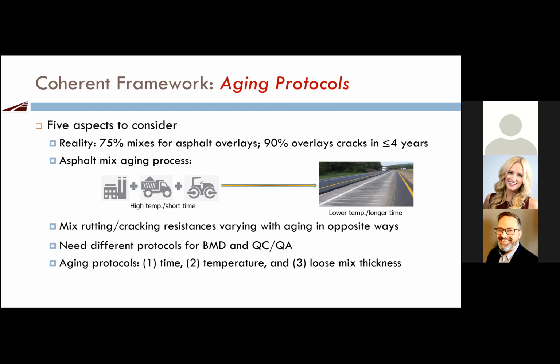I looked at the literature: 90% of our overlays are cracked within 4 years. I'm really talking about significant amounts of cracking, because when we talk about asphalt overlays, most of the overlays are less than 2 inch. Based on the rule of thumb, we talk about 1 inch per year, so you can easily say within 4 years most of them have already cracked. So that's something in our mind when developing the aging protocol in this study. We're really trying to address asphalt overlays. The reality is overlay only lasts less than 4 years.